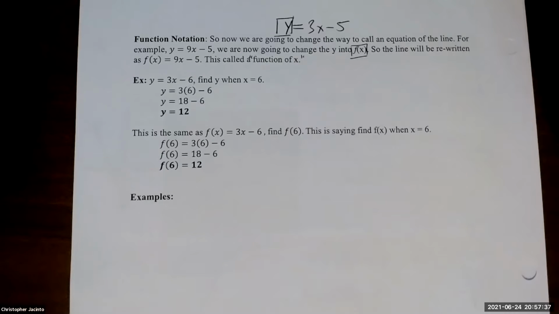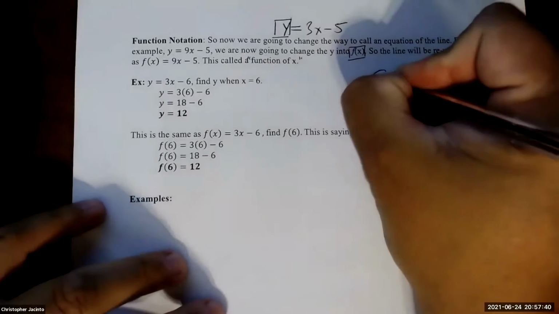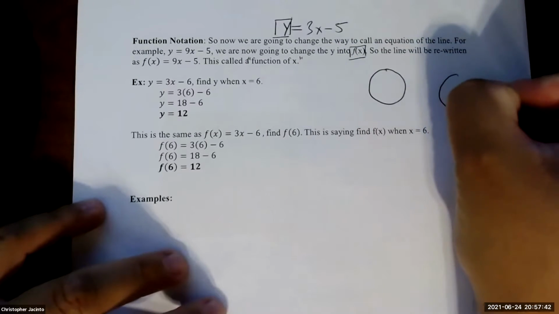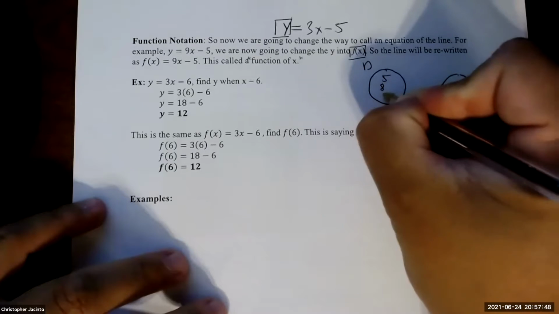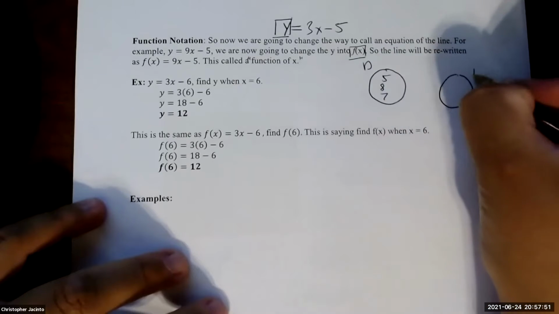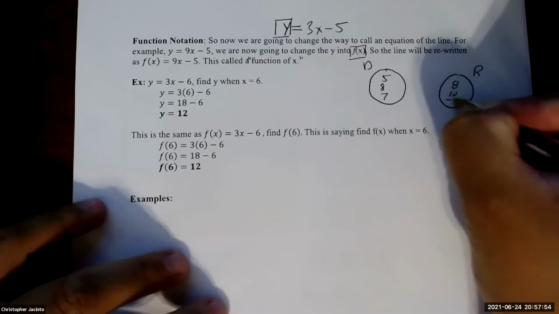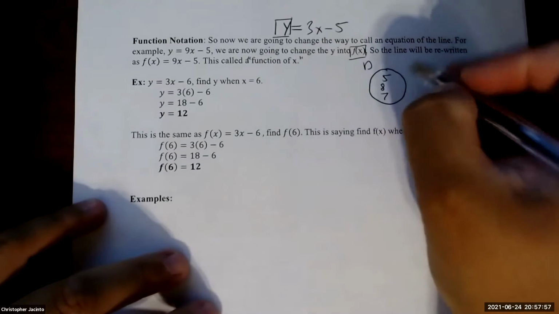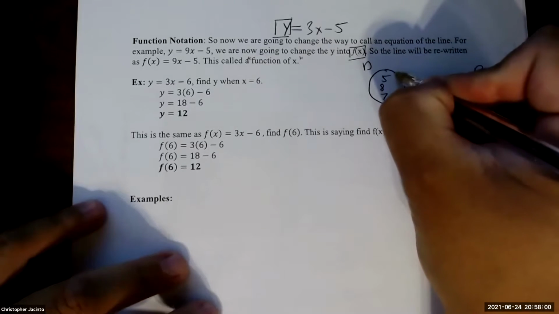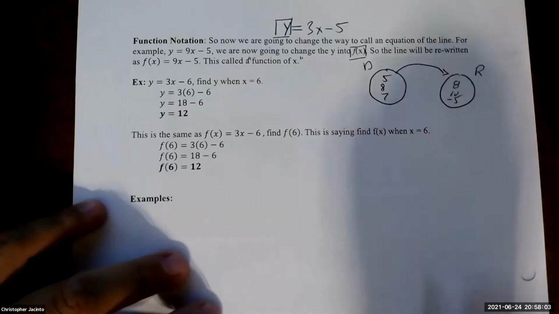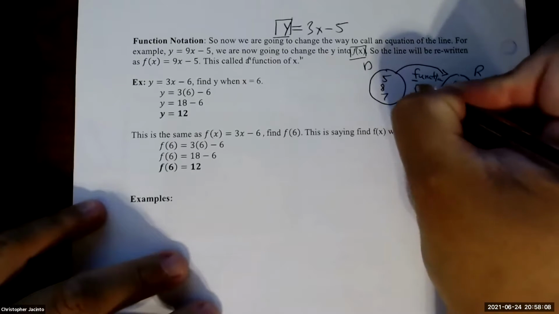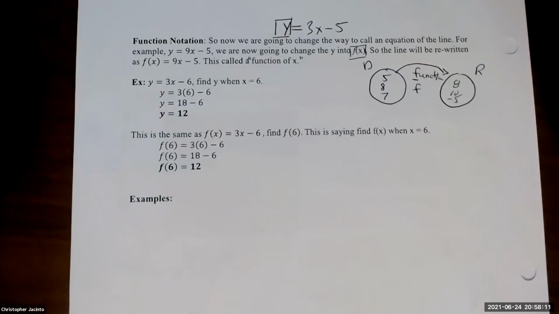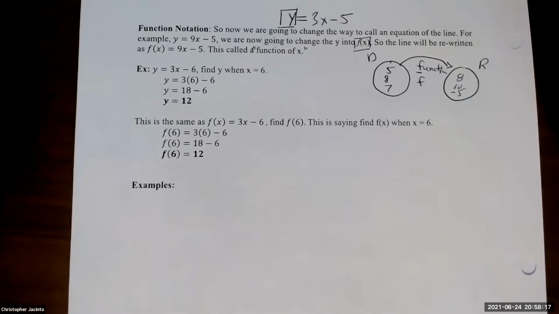The reason why we call it this is that our domain is all the numbers we want it to be, like 5, 8, 7. And this is our range, so numbers like 8, 10, let's say -5. We want to figure out what's the bridge that connects the domain to the range, and we call it a function. Since it starts with f, we say f for function. Usually you always see f of x.